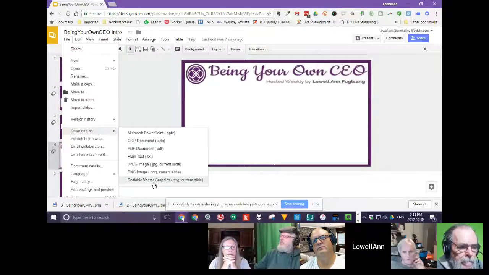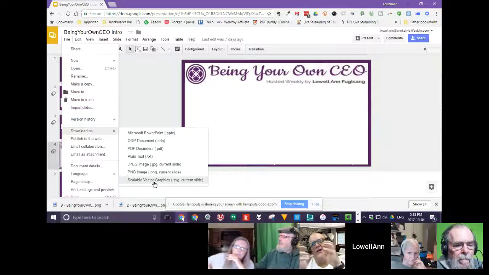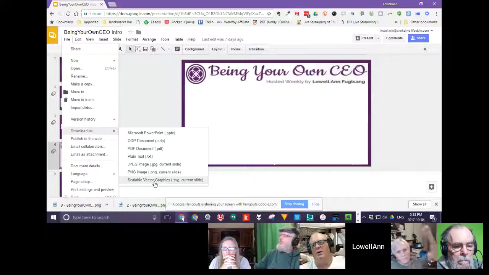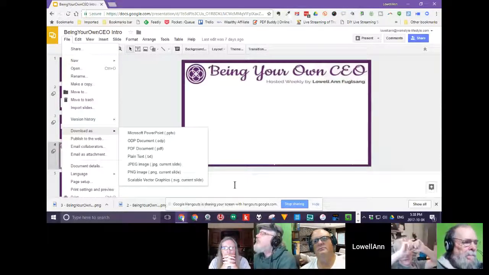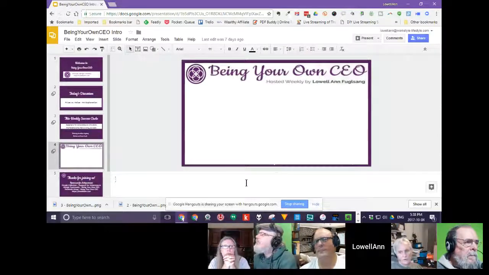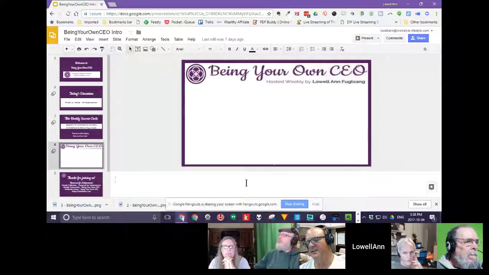What happens? Vector graphics. Vector graphics give you a very, very fine point, so that when you make it into the side of a billboard, it stays the same. Your logo and everything stays the same as it does when it's down to a thumbnail. Oh, I see. Yeah, it's for scalability purposes. Basically it saves the graphics file as a mathematical formula as opposed to an image. That means you can make it as tiny or as big as you like, and that same math applies. So if you're going to use a graphic on your business card and also on the side of your truck, it's best to work with vector graphics if you're going to use the same file. I see. Right.